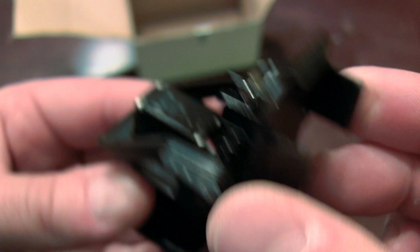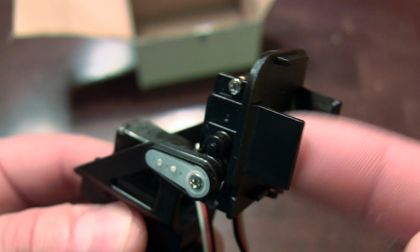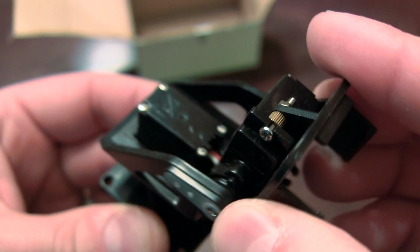Of course, two servos. Two servo leads, you're plugged in and you're ready to go. Camera's gonna mount here. Now I'm sure for many applications you're gonna have to get rid of these tabs here and either Velcro your camera on or come up with a slight modification in installation of your camera. But you got your pan and you got tilt. It's 180 degree rotation and it's 130 degree tilt on the angle.